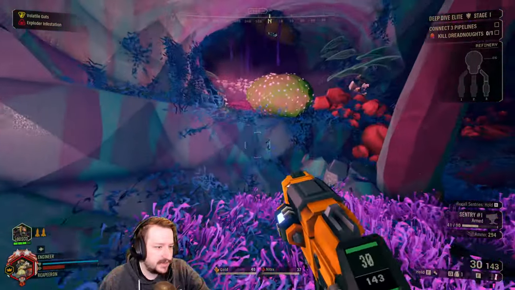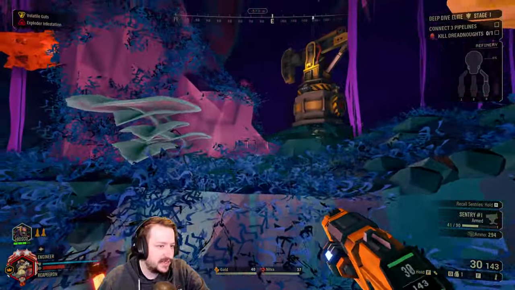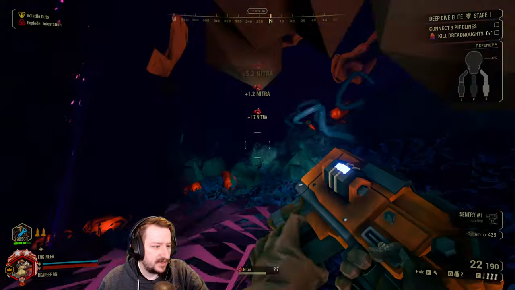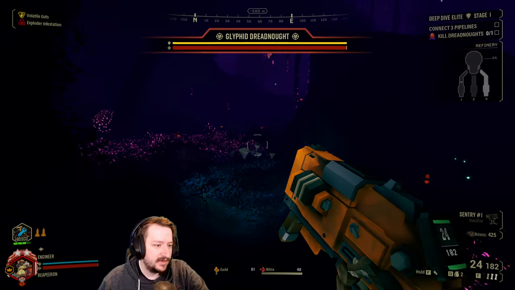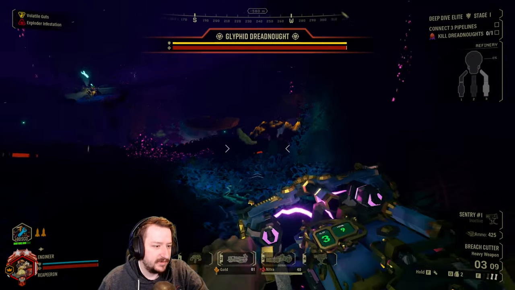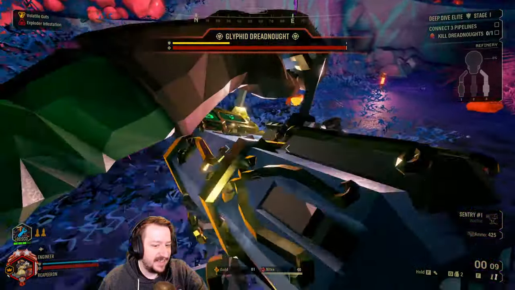Okay. Well, that was unfortunate, but alright. Doesn't really matter if we lose a down. As long as we don't lose all four of the downs, we should be fine. Alright, let's get the Dreadnought popped and see what we get. Oh, we got a regular Dread. Awesome. Just what I wanted. Exactly what I wanted, because we have Breach Cutter, and the Breach Cutter is awesome for killing these guys. Yeah, because we can just do that.